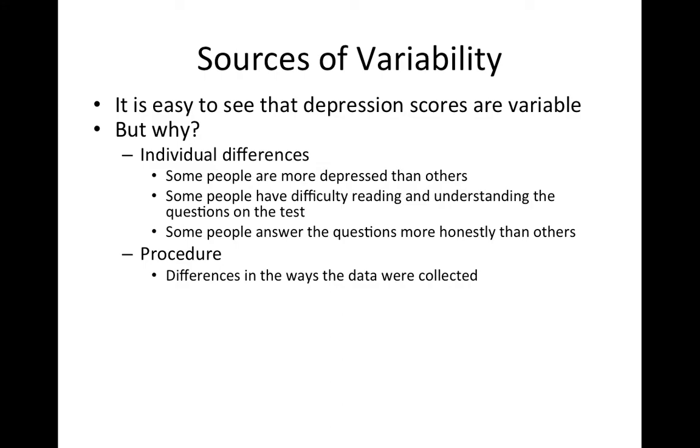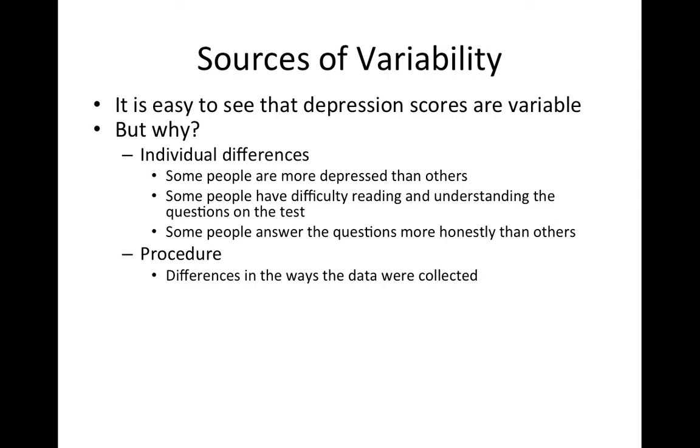There also may be differences in the procedure, in the way data are collected. In large studies, often you have multiple people doing the same experiment, and how they ask the question or how they interpret an answer might affect scores. So somebody might ask a question, on a scale of 1 to 10, how do you feel about this? And a person would say, I don't know, I feel like 6.5 or something. And one of the experimenters might say, well, we only take whole numbers, so I'll give you a 7.